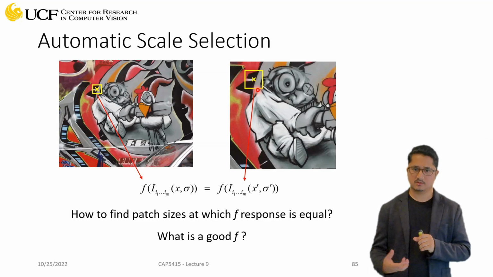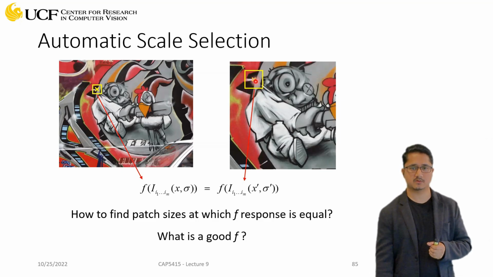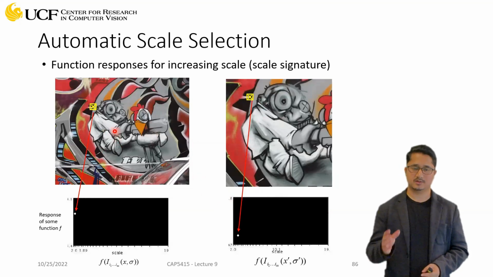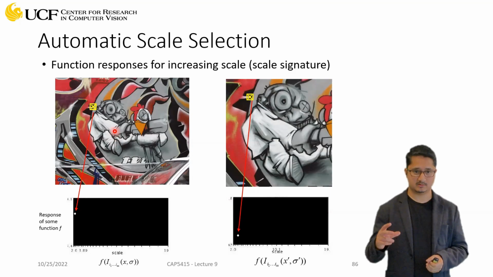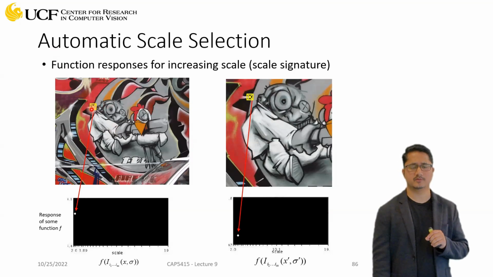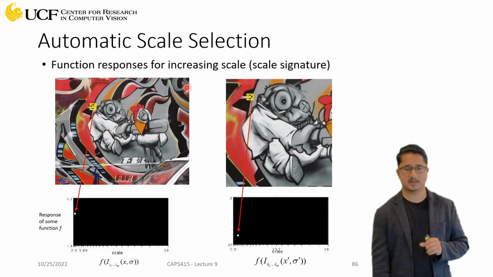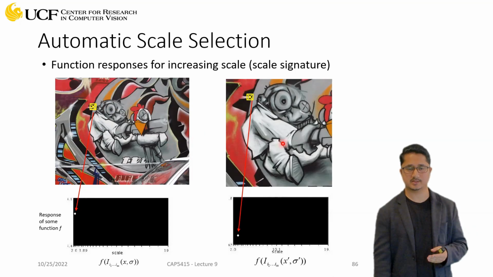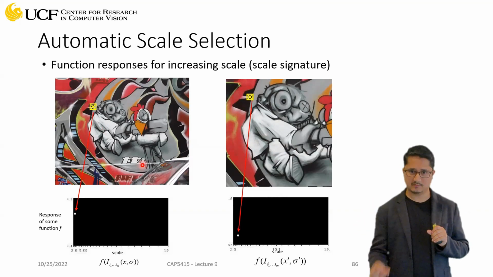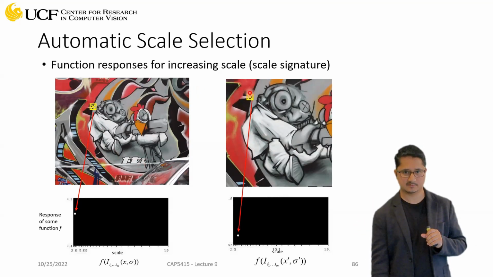Okay. So now the goal is how we can figure this out, that, okay, if the scale for this box is 1x, the scale for this one should be 3x. All right. So let's try to go over this. What we do is a brute force mechanism here, but again, try to understand how this can be done automatically. So we take a bounding box. It's very small. We start with a very small bounding box. And we don't care because we don't know what the scales are in these two images. Okay, we just assume, okay, they are different or they are the same. We don't care. So we start with a very small bounding box of the same size.